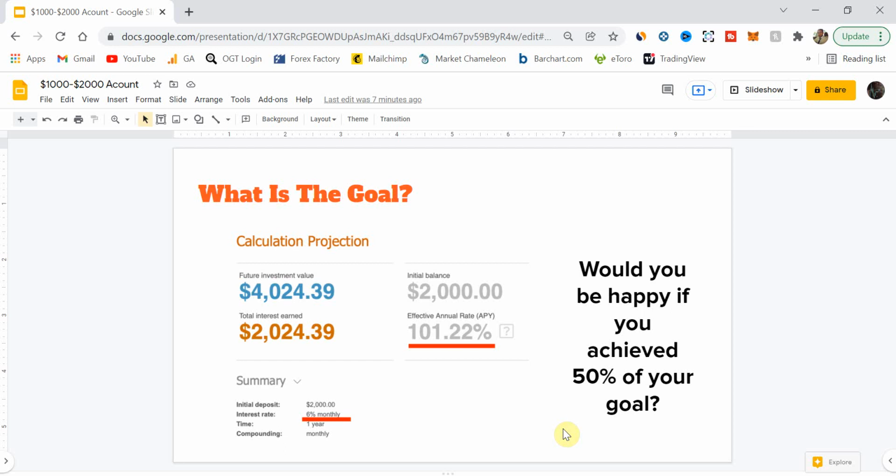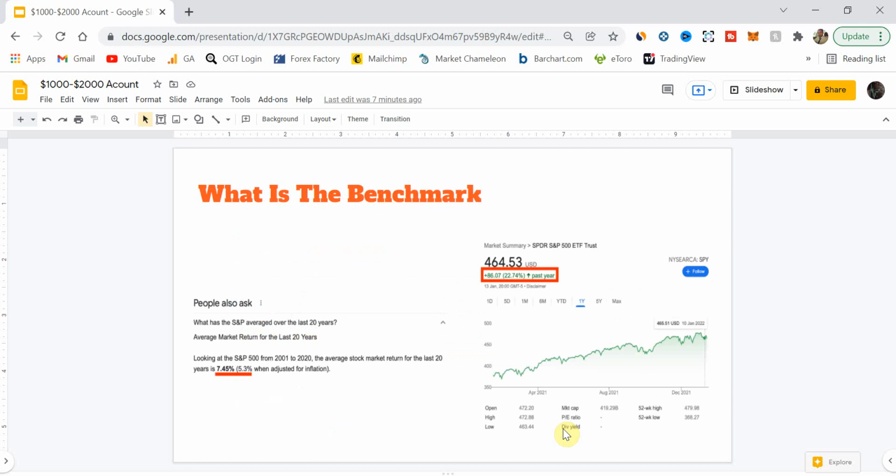So even though a lot of people might say 100% returns are unrealistic and all these things, it is possible, and I'm going to show you how it is possible. It has to be under the right market conditions, but if that doesn't happen, would you be happy with a 60% return, 50, 40% return? Because at the end of the day, you're still outbeating what if you just invested in the S&P 500 and left it.